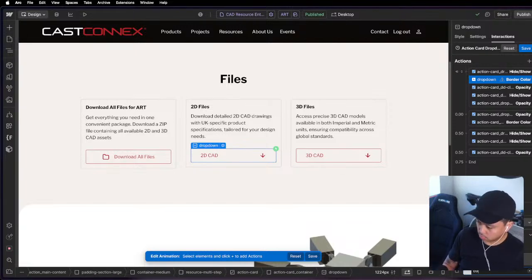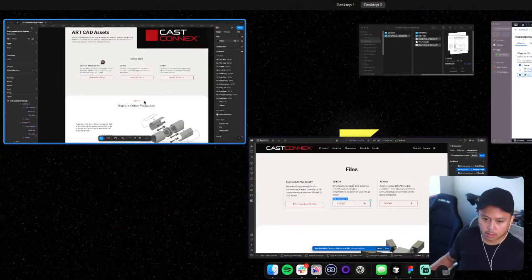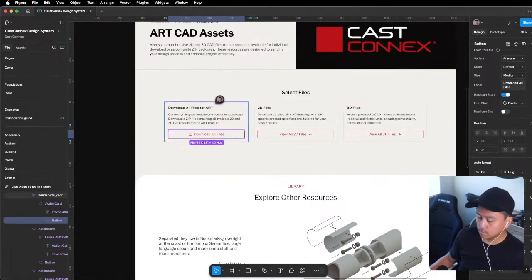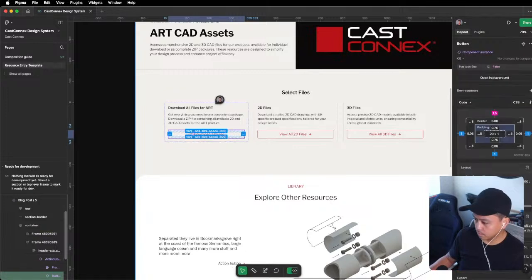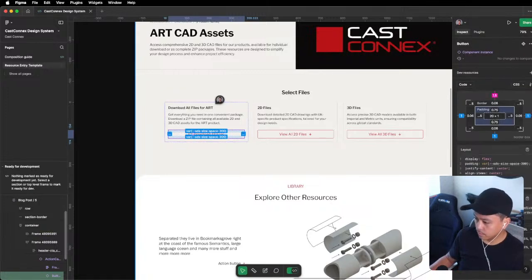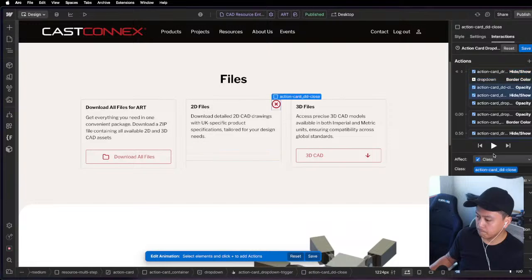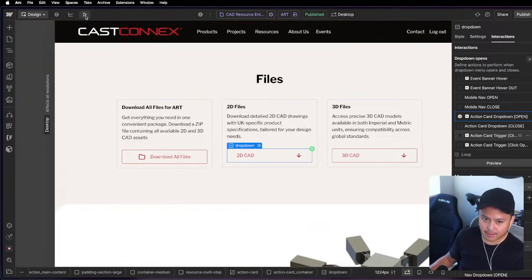B9. I hate that I have to hard code this. Oh, it's right here. Okay.